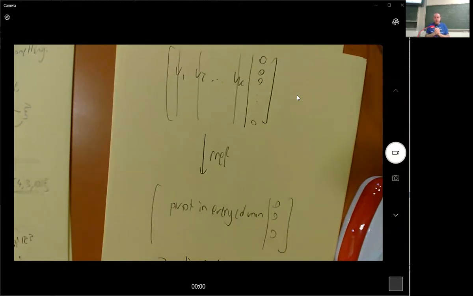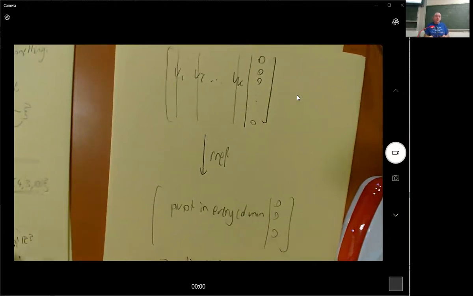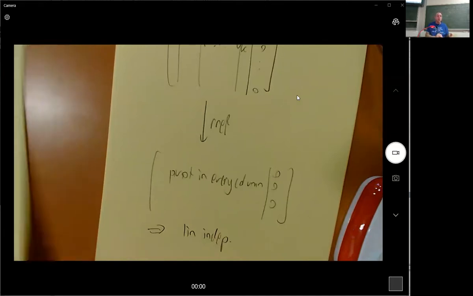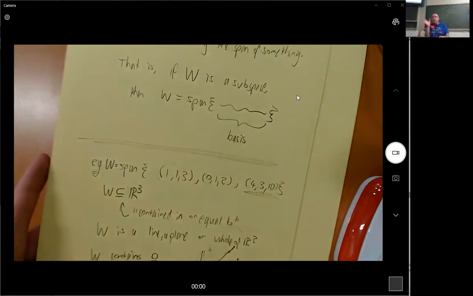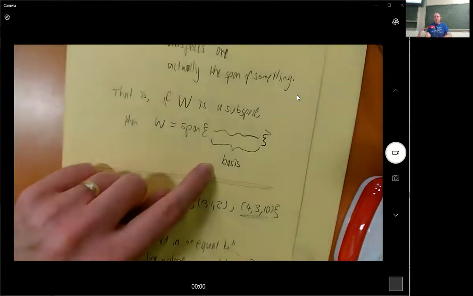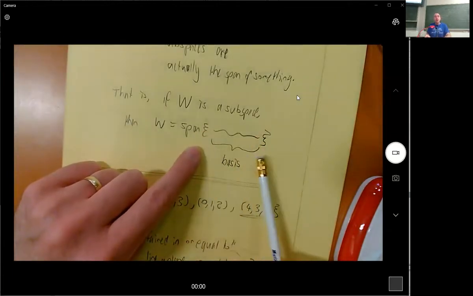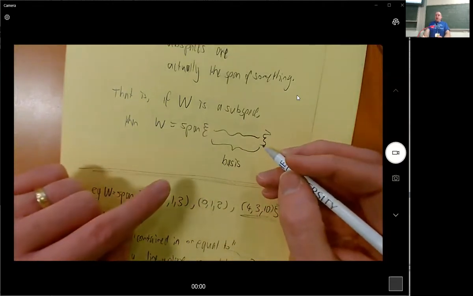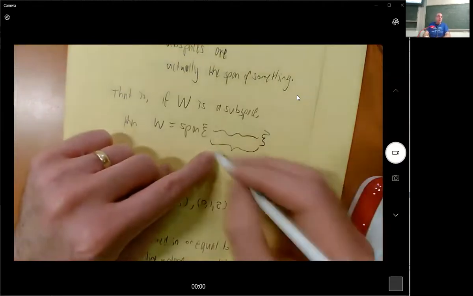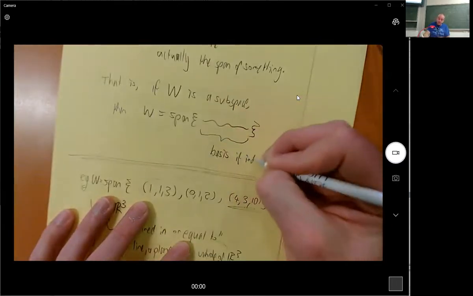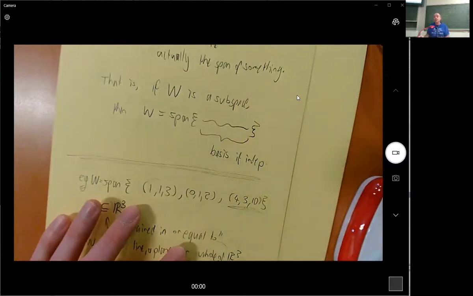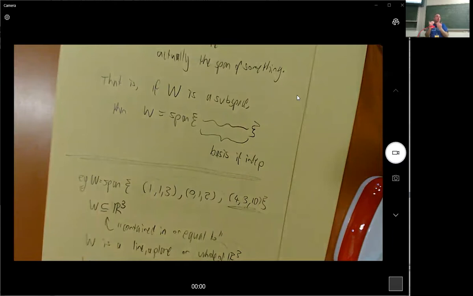All right, cool. So it turns out now that linear dependence is important to tell what shape your span is going to be. I mean, it's generally flat, but, you know, is it a line or a plane or what? So that's why a basis isn't just whatever ends up in this spot where the span is. A basis is a linearly independent set of vectors that ends up in this spot where the span that you're using to span is, if independent. That's why the definition of basis has both of those pieces.